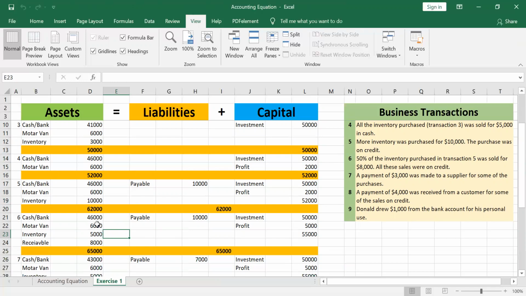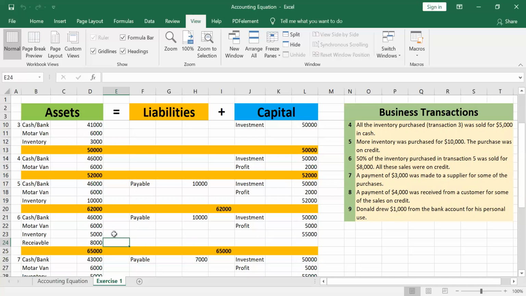That means there will be no change in the cash. In fact, we have to receive this amount from someone, and that is known as the receivable or trade receivable, which you studied in the earlier lecture. So that person owes us the money. He has to pay 8,000. So that is our receivable, again a current asset.